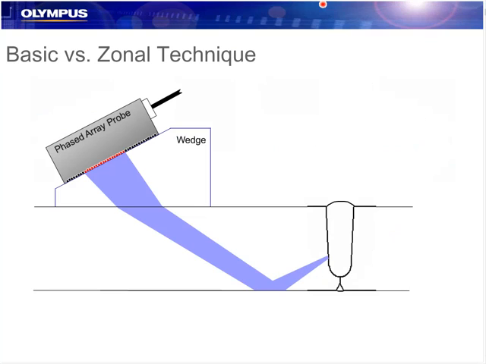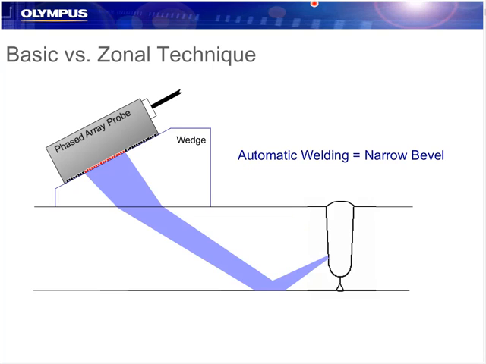When we look at typical pipeline joints, often they're engineered with very narrow bevels, so 5, 10 degrees. Even though phased array sectorial scans and linear scans are great and can provide a lot of coverage and detection capability, it's still pulse echo ultrasonics. So when we have an incident angle that is so narrow, it can be very difficult to get the sound back to the probe, especially for the fusion line. So this is where, from a technique perspective, we might want to look at a zonal technique or a pitch catch technique. If we had normal pulse echo, this might never come back to the probe just because of the narrow incident angle.